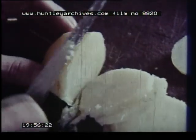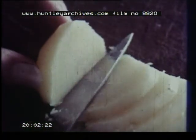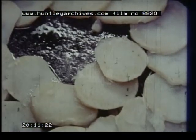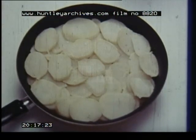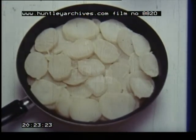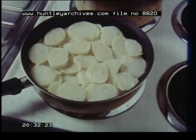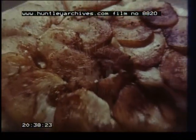Rosti is a recipe from Switzerland. The basis this time is boiled potatoes, but they must be firm enough to slice. The slices are placed in a large frying pan with a little melted butter in the bottom, built up in about three layers. After every layer, salt and pepper should be added — and onions too if you like. Compress with a spatula, then place on a very low setting and leave for about 30 minutes. Turn the contents out and you have golden brown rosti potatoes.